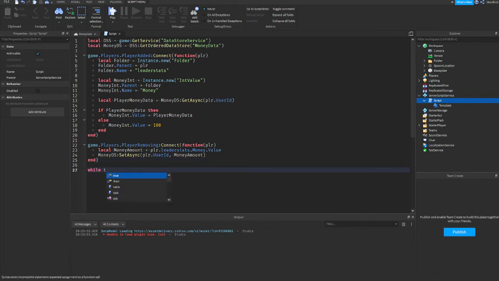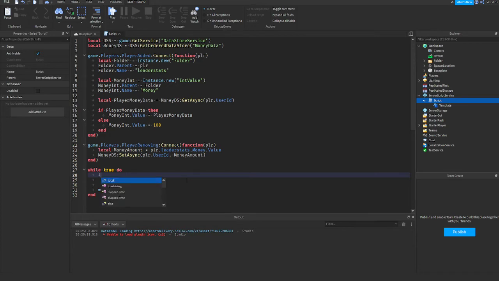The next thing we're going to do is we'll create a while true loop which shall basically loop through and do our leaderboard. Okay. So the first thing we're going to do is at the very bottom, I'm going to put a wait(120), so it'll run every 2 minutes. If you want to update more frequently, then you can obviously decrease that, but you don't want to have it update every second because you'll overload the data store, which then you'll get capped.